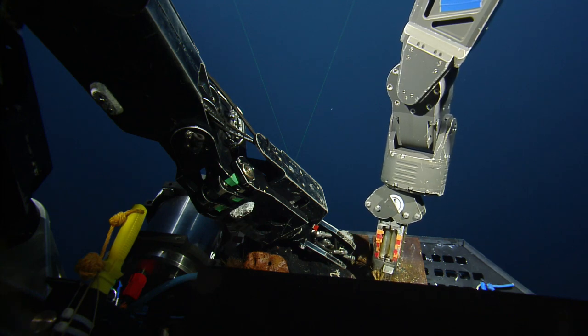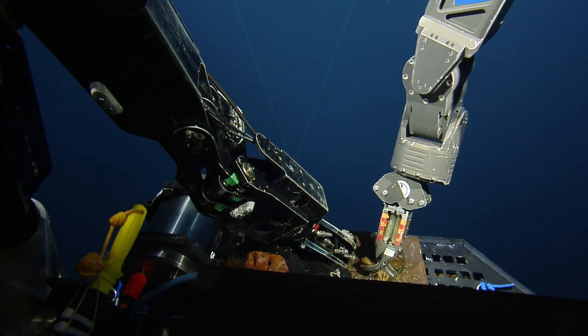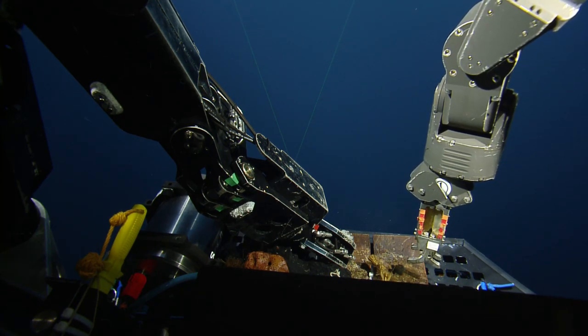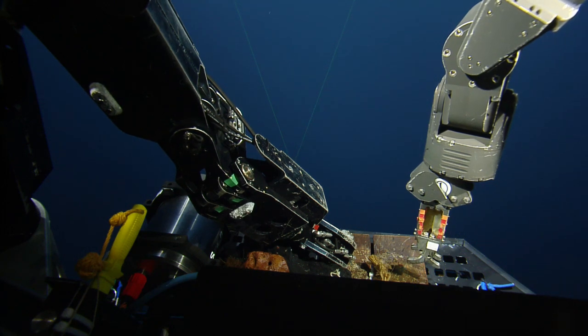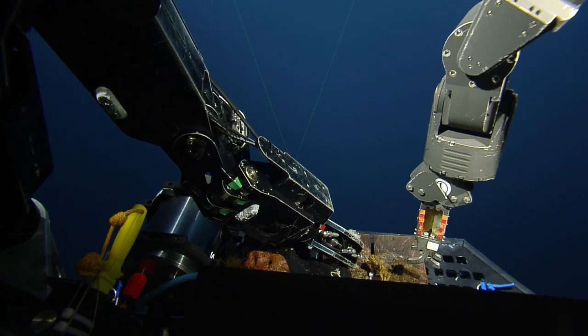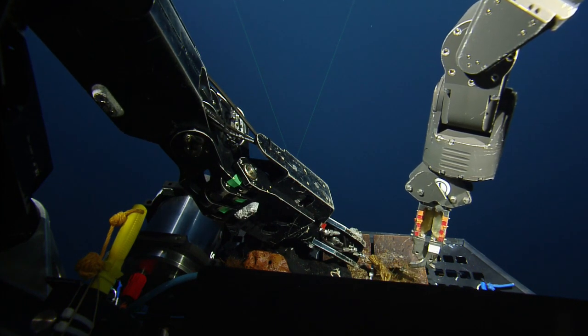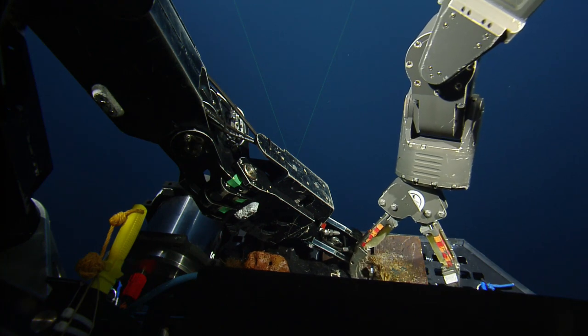The problem being that you cannot remove this crust without disrupting the ecosystem, and these are also slow growing and so slow to recover that it would take a long time to come back. Not to mention many of the species found on seamounts are endemic to those seamounts and may not be found in other places, so once it's gone, it's gone.